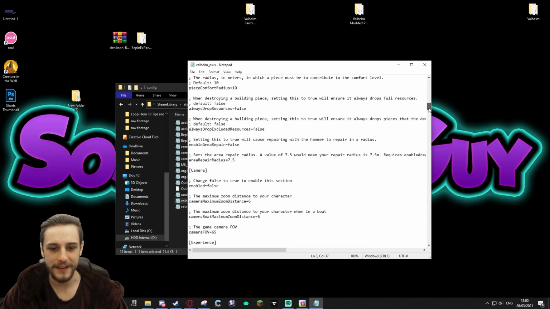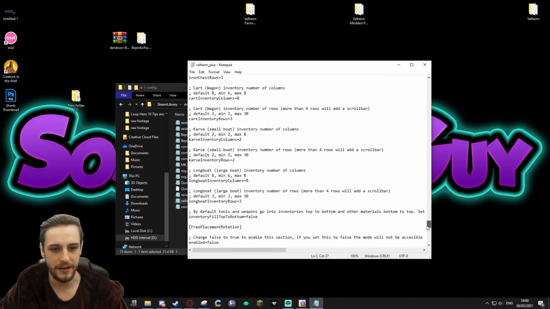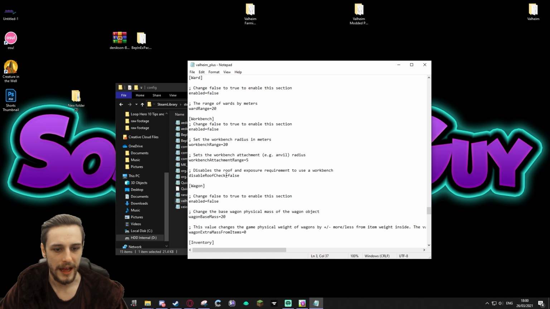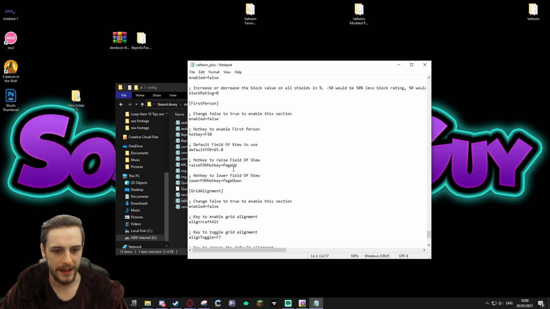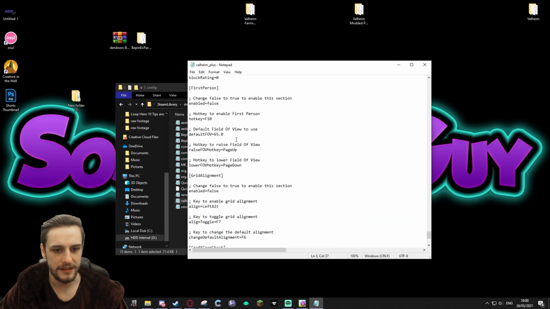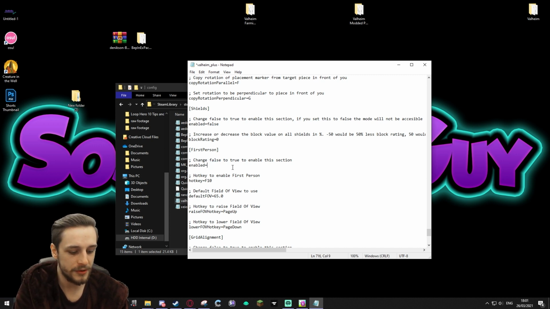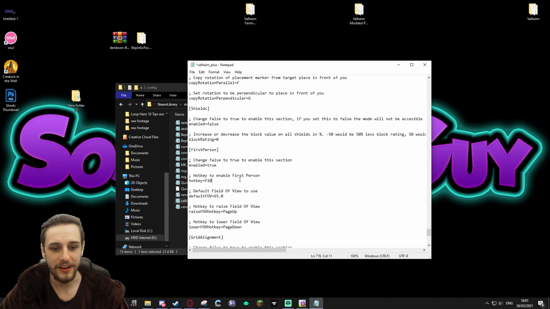So, as an example, I know there's inventory settings around here somewhere. Workbench, board, I'm looking for the inventory settings. Oh, here's first person settings. So if we wanted to enable the first person mode, you go change falsitude to enable this section. You change this to true to enable the first person mode as an option, and then you'd be able to press F10 to enter first person mode.